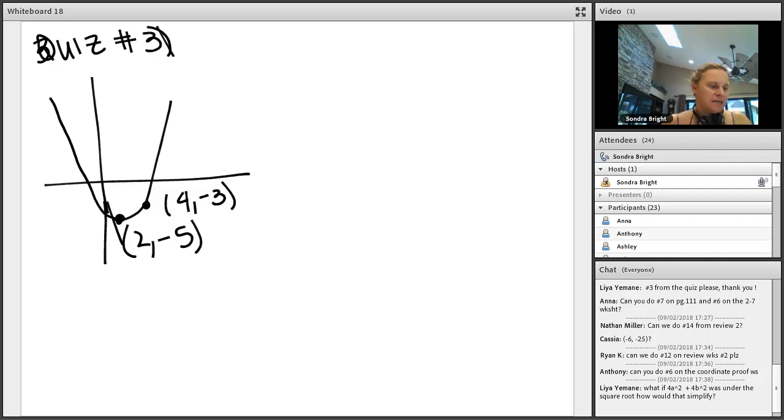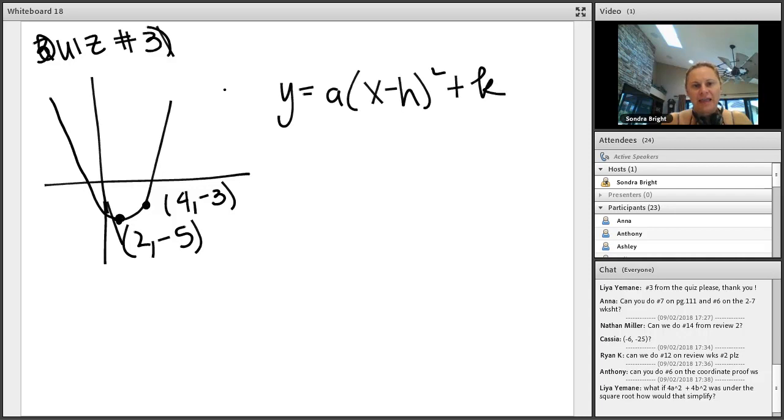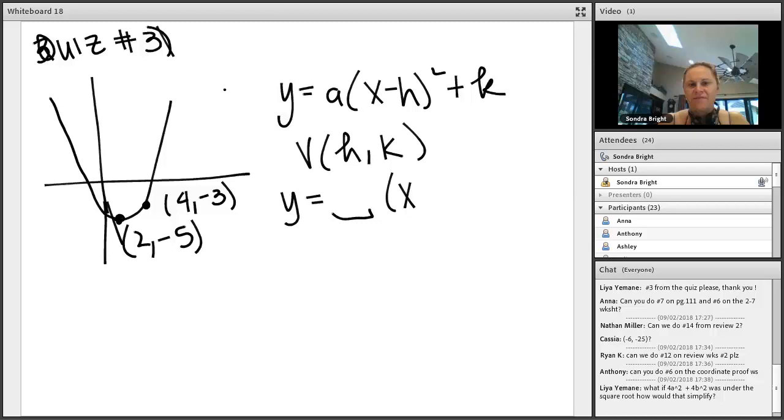That's actually enough for me to show you that the equation for a parabola is y equals a times (x minus h) quantity squared plus k, where the vertex is your (h, k). And so I know y is equal to, there might be some a value there, but (x minus 2) quantity squared, and then minus 5. And now what I need to do is figure out what's a.